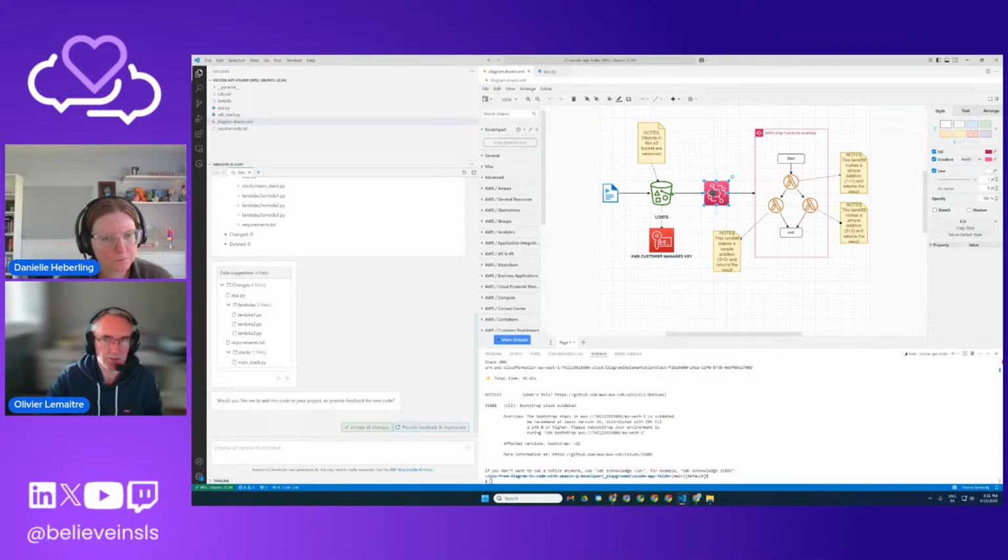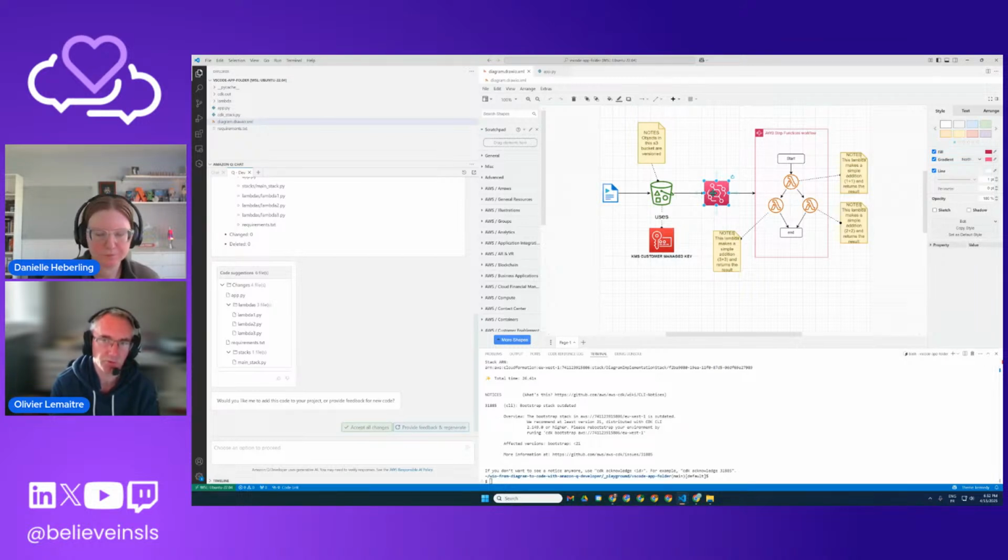But I just want to point out that at least with this size of diagram, it's working. But if something is not correct, you will have to look into the code. That means that you still have to be a coder, a programmer.